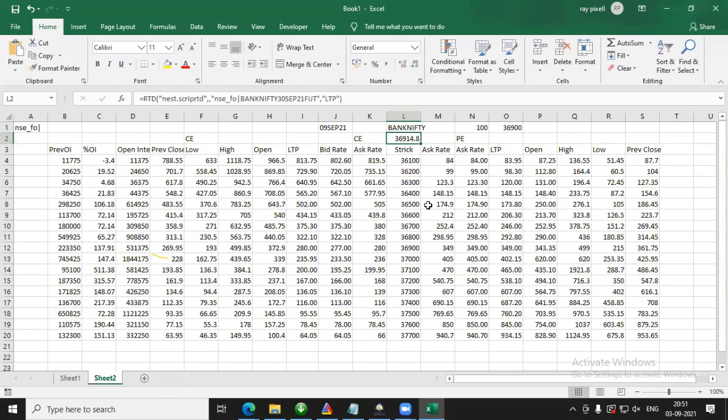Boom. You have the Bank Nifty option chain also. Whichever option chain you want, you need to take that FUT data, the monthly expiry data, and know what the expiry is. That's it. You're good to go.